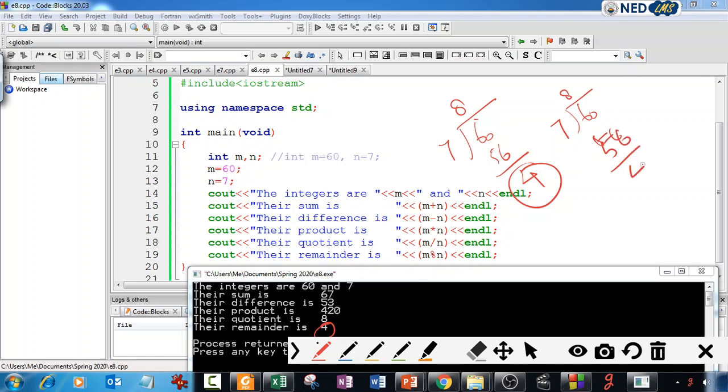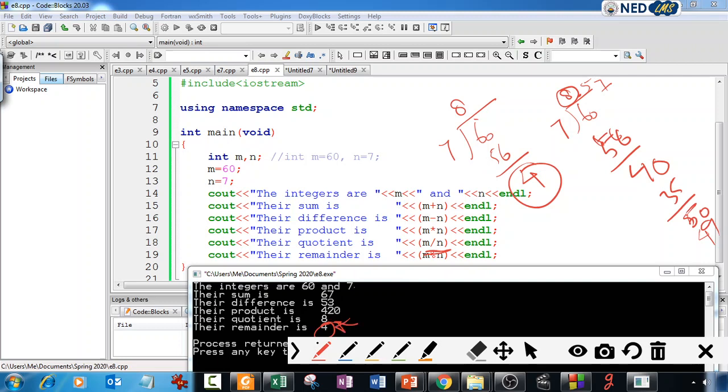The remainder is 4. So what we do is we put a decimal place over here. It becomes 40. Then we do 7 into 5 is 35. Remainder is 5 in this scenario. So that means that if I put another 0 over here because we already put the decimal place over here, then it will be 7 into 7, that will be 49, and it just keeps on going forever maybe. But since we have divided an integer with an integer, the result would be an integer. That's why it's displaying 8 over here, and the quotient and the division is.